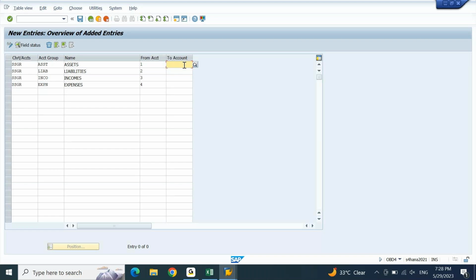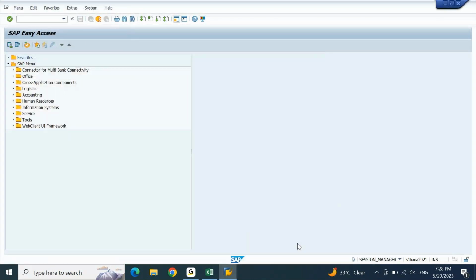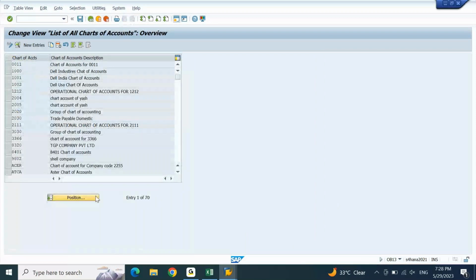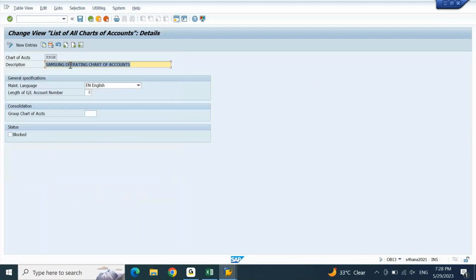Before you put this, you have to recall your chart of account setting. When we created the chart of account, we defined the length of the GL account number. In our chart of account setting, we have maintained 8 digits. Correct? If I go to OB13, SSGR, we have maintained the length of GL account number as 8 digits.